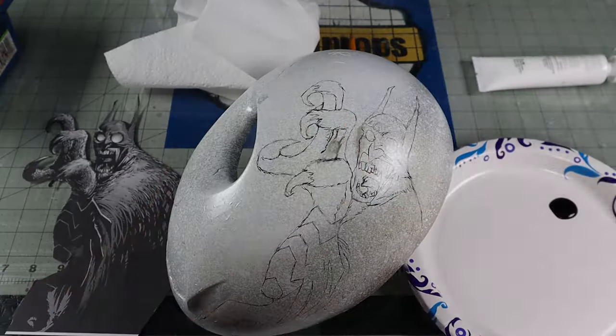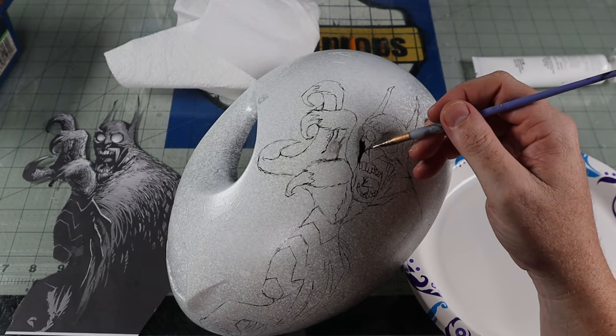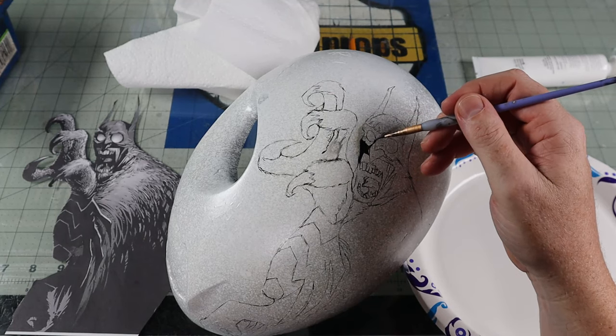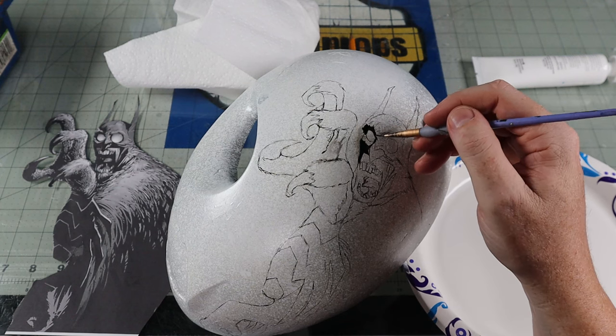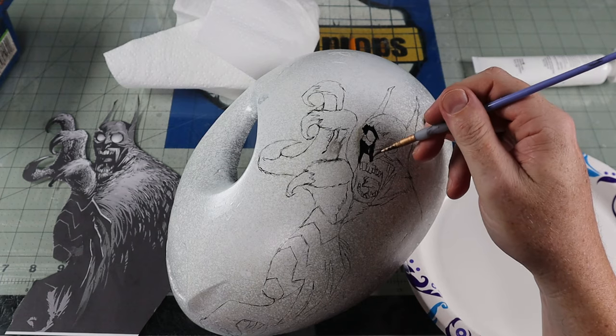I decide to keep the image very contrasting and make it black and white instead of colored like the reference image. So I first paint all the dark areas of the image straight black. For the face, I added areas I needed to fill in, kind of like a coloring book, but for the larger areas, I just freehanded the fill in. I'm using some acrylic paint and just laying down the initial pass.